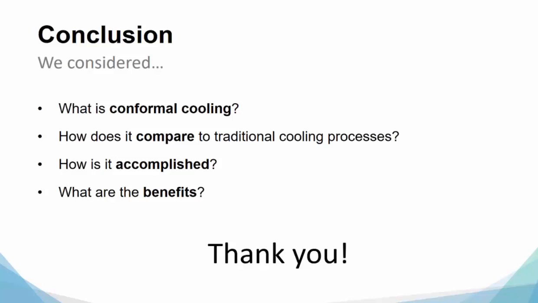We've seen how it compares to the traditional process of drilling straight drill lines versus wrapping that conformal line around to follow the shape. We realized, too, that to accomplish this, we are going to need to use a 3D metal printer. And to our benefit, we should use the software to help us create it more effectively and check it to know that we're getting the effect we want from it. What are the benefits? Shorter cycle time, quicker turnaround on the tooling, also better quality of our molded parts. So thank you very much.